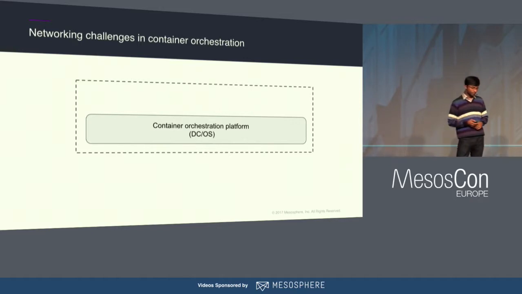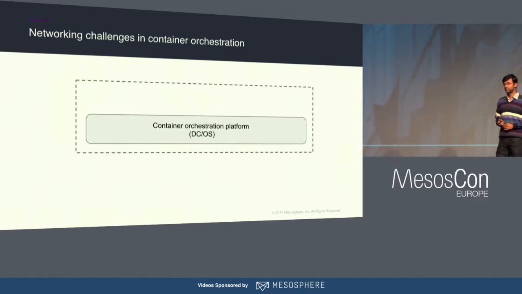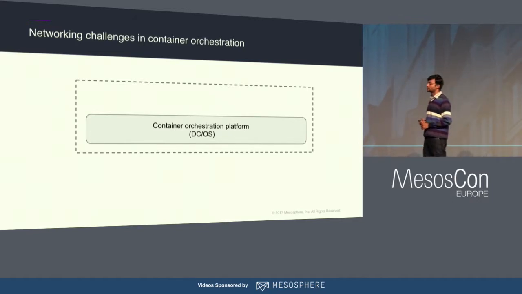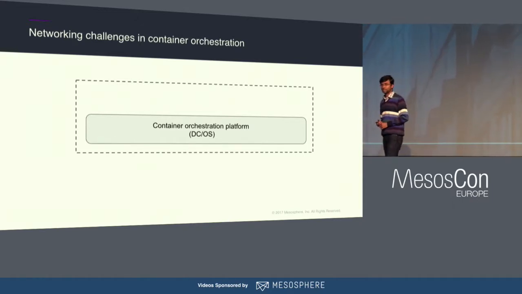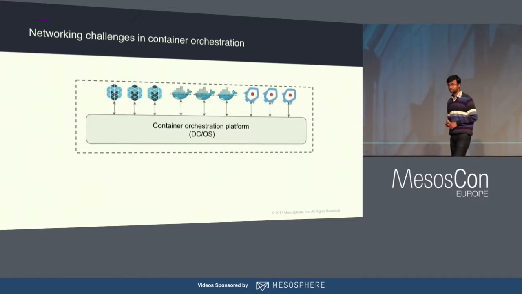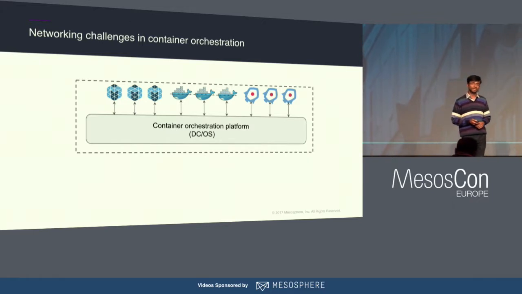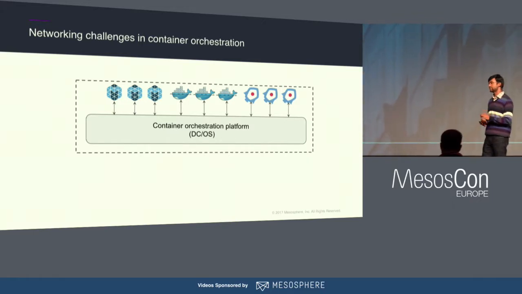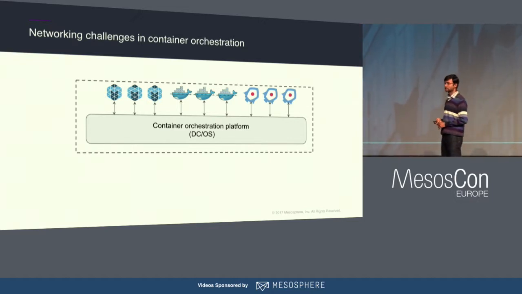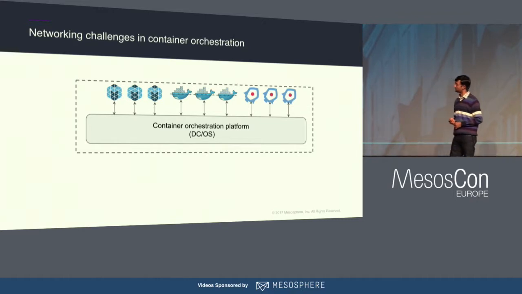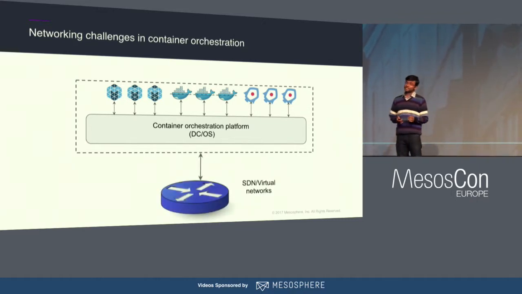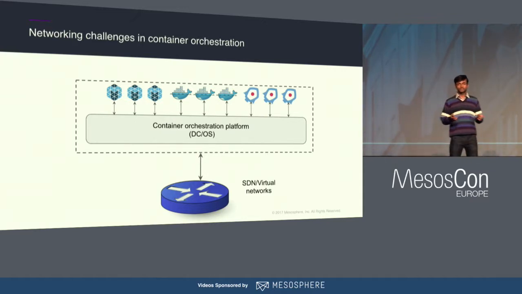But before we actually look into the specific DCOS stack, I wanted you to understand what the complexities or challenges are in providing container networking. So let's say you have this DCOS container orchestration platform running a bunch of containers. The very first challenge is to provide IP connectivity among these containers. And the reason this is a challenge is because these containers have different modes of operation. They could be running in host mode, just like any application on the host. Or they could be sitting deep inside a VM, which again could be running on a host. So it's like a multi-layer deployment, right?